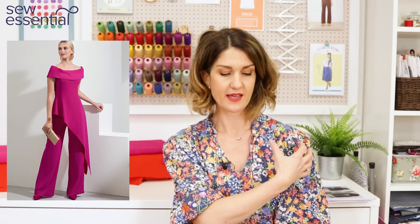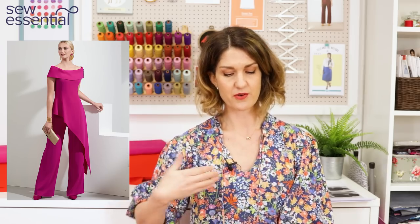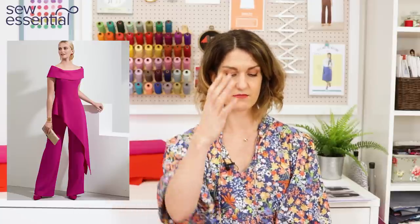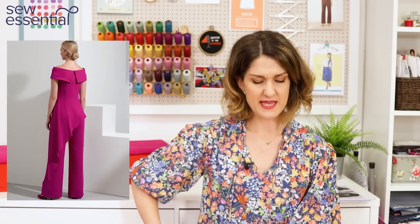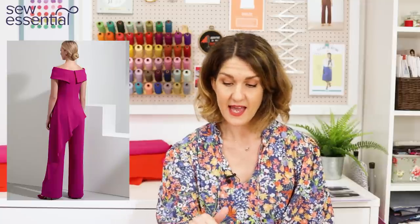So it's an off-the-shoulder top, which is close-fitting through the bust. It's got like a bardeau sort of fold-over or a collar that comes across the front. And then it's got princess seams and an asymmetric hem with a side slit. So it's got a really dramatic asymmetric hem on this top, which starts at the sort of mid-hip, I would say, and ends somewhere down below your knee.